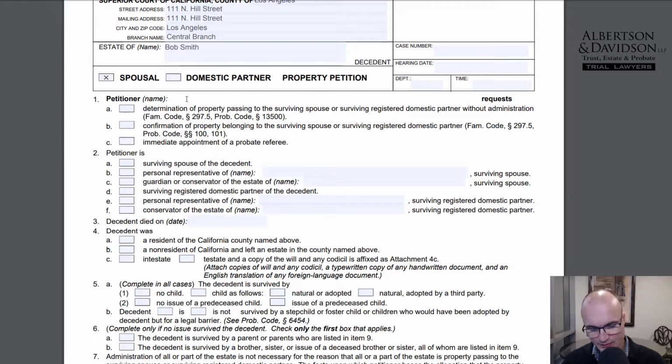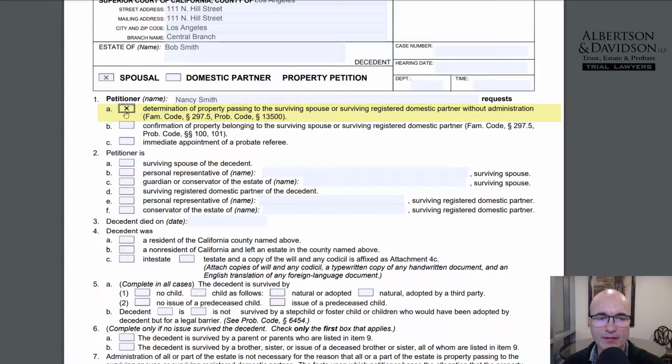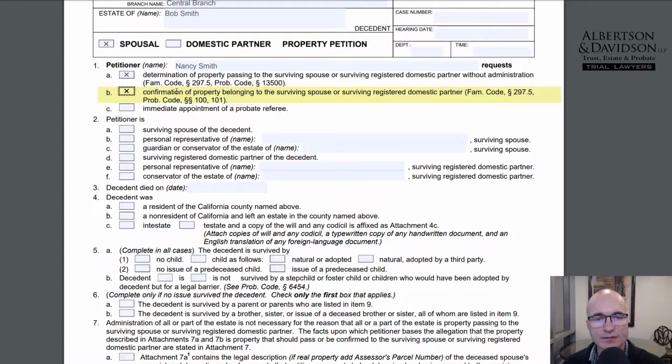So again, we're going to put the petitioner's name, which is our client, Nancy Smith, and we're going to check the appropriate box. So under 1A, this is for a determination of property passing to the surviving spouse without administration. So this is all the property that is owned by the deceased spouse that we want to pass to the survivor. So we're going to check A. B is confirmation of property already belonging to the surviving spouse.